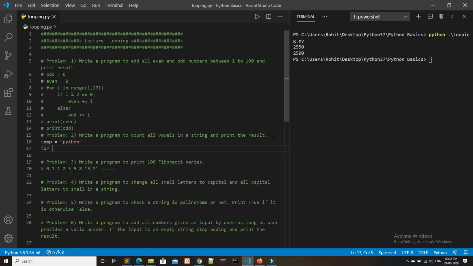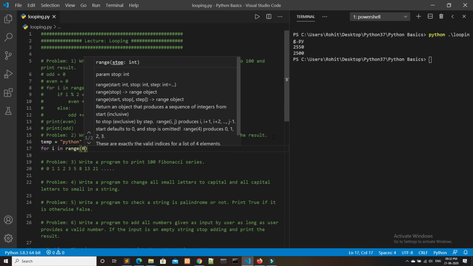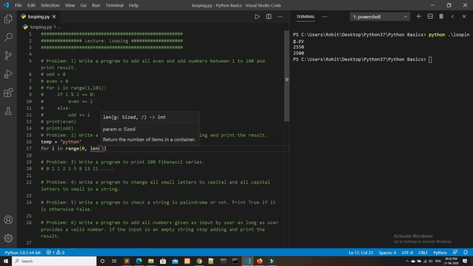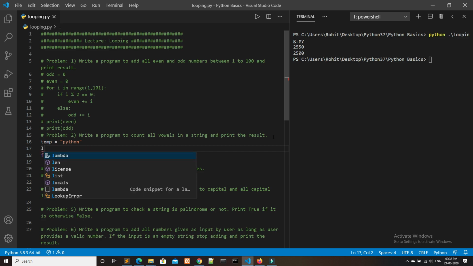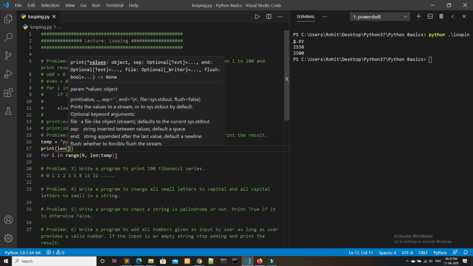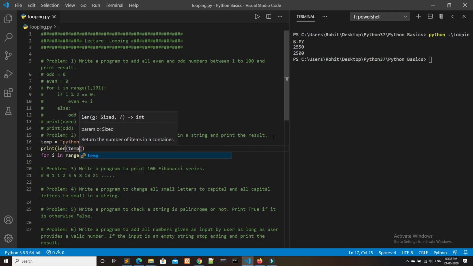So we have to write for i in range 0 to length of temp. You can check the length of any string variable by the len function, with this code.